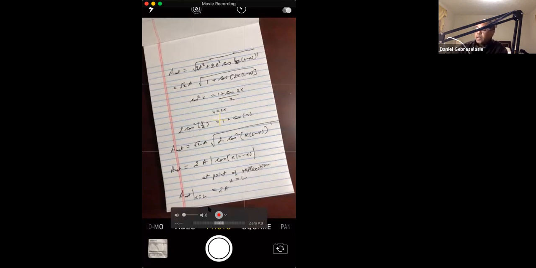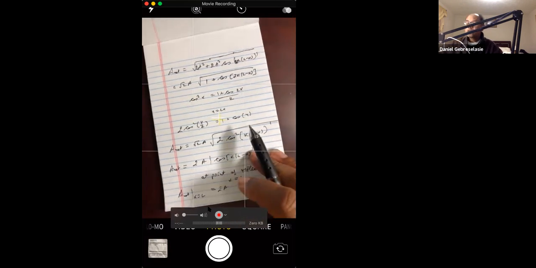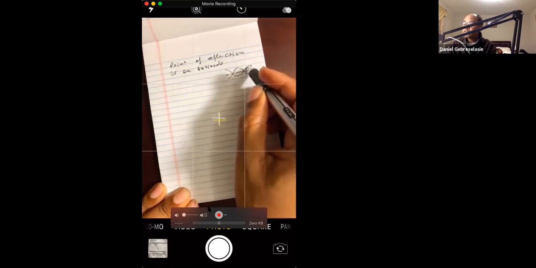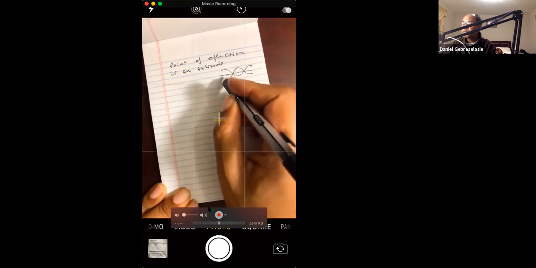Do you see that? At x equals L, this is 0. Cosine of 0 is 1. So at the point of reflection, we have the maximum amplitude. So the conclusion is the point of reflection is an antinode. Okay, so for this kind of waves, you start the maximum over here. So it goes like this. It goes like this. You have maximum over here. We haven't put restriction over here so far. It could be anything over here, but over here it's going to be an antinode.